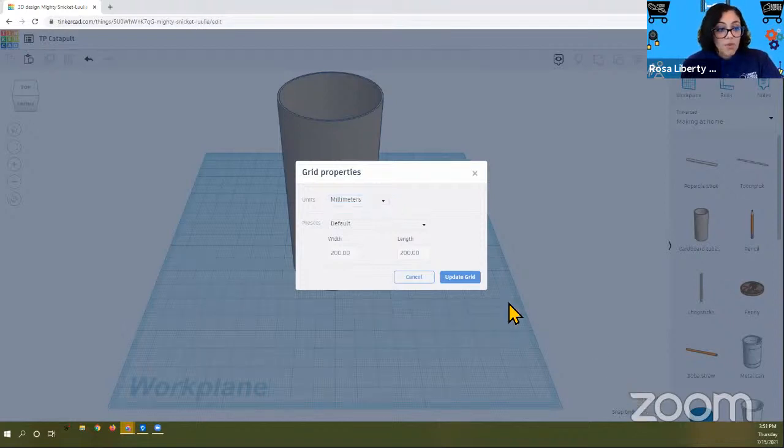So you go down to grid property, edit grid. A new window called grid property will open and you'll want to click on units. And when you click on that, you'll see inches. So make sure you select inches. So now you see the width and the length. You want to click inside that box and we're going to change the work plane so that it's a little bit larger. So you can click and delete and write the number 24.